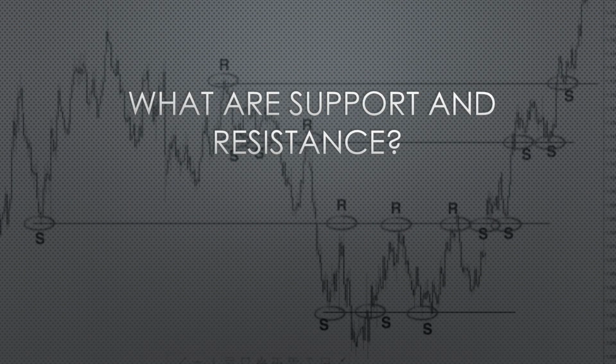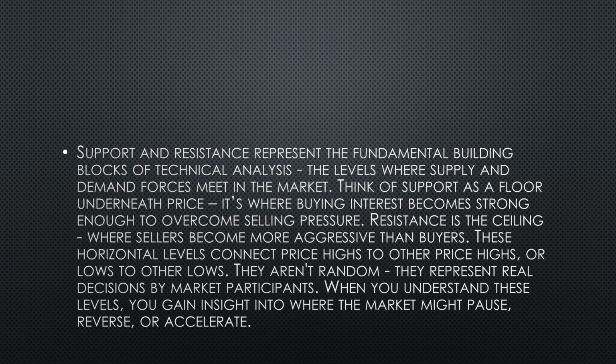What are support and resistance? Support and resistance represent fundamental building blocks of technical analysis. These levels are where supply and demand forces meet in the market. Think of support as a floor underneath the price, where buying interest becomes strong enough to overcome selling pressure. Resistance is the ceiling where sellers become more aggressive than buyers. These horizontal levels connect price highs to other price highs, or lows to other lows. They aren't random. They represent real decisions by market participants.